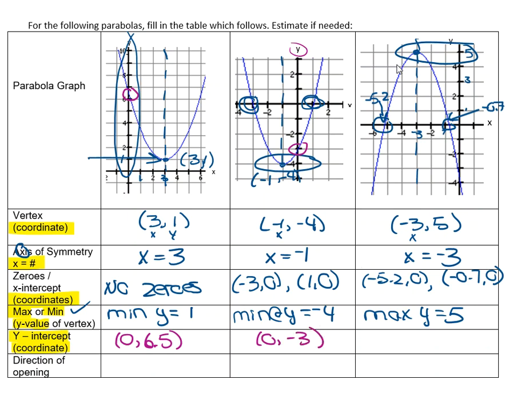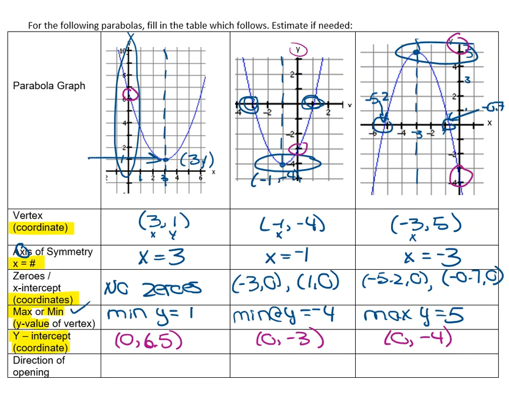Third parabola, where does this parabola cross the y-axis? Here's my y-axis. The parabola crosses it right here. Again, this one's hard to tell. It's close enough to negative 4. I'm going to say negative 4, but you could have said negative 3.5 there. It almost runs along the y-axis. The picture is hard to tell, but it's very pixelated.